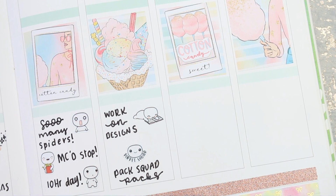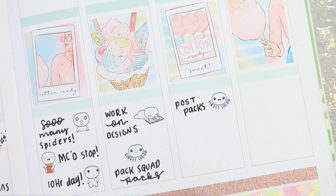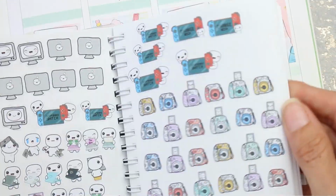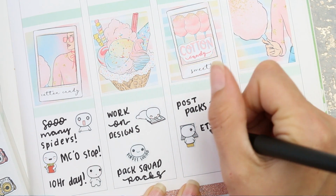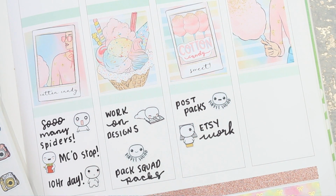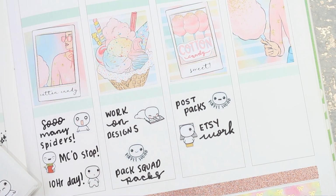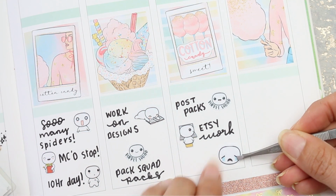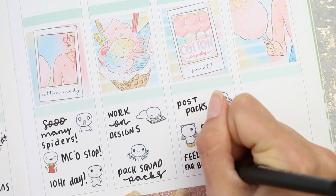And then when we came home on Saturday, I gave my Poppet Squad packs to my partner, and he went off to post them for me because I knew by the time I got home the post office would be closed. So he did that for me, and then I did some more Etsy work, and I just felt like, because I've been so busy over the last few weeks, that I was really behind. So I stayed up super late again and did lots of Etsy work. I've used a little poppet from the Emotion sheet, I think it is, and I just put down that I feel so far behind.